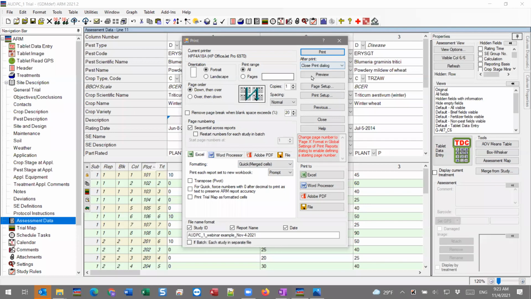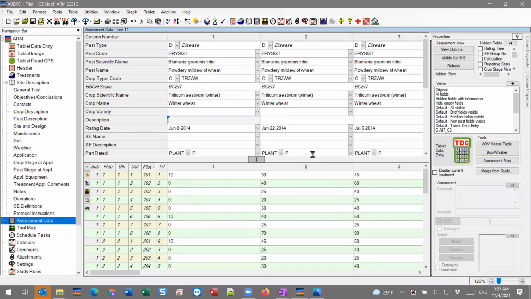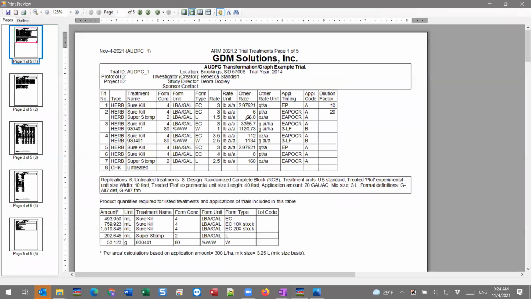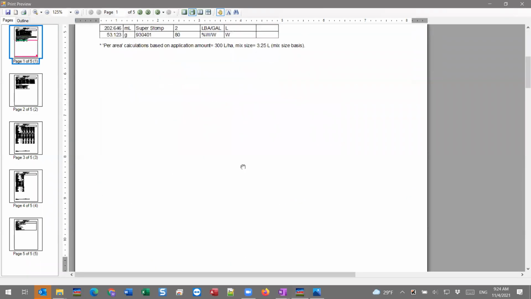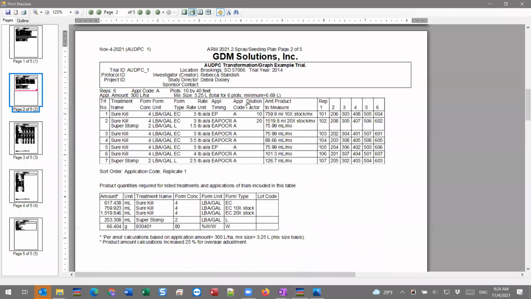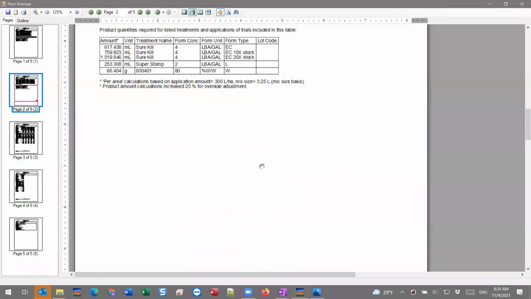I'll just turn this off and preview again to show you the difference in the report. So here now on page 1, again, we start with the trial treatments, but then we just have all this blank space because as soon as the trial treatments report was done, we started on a new page, the next report component, which was the spray seeding plan.